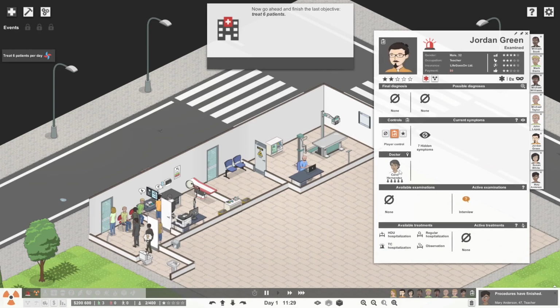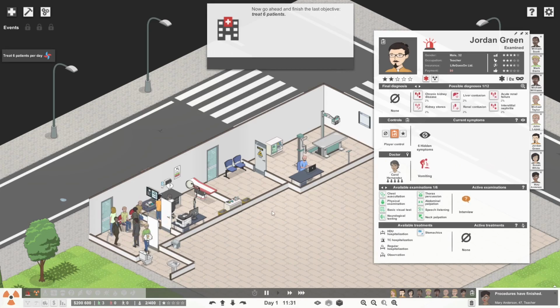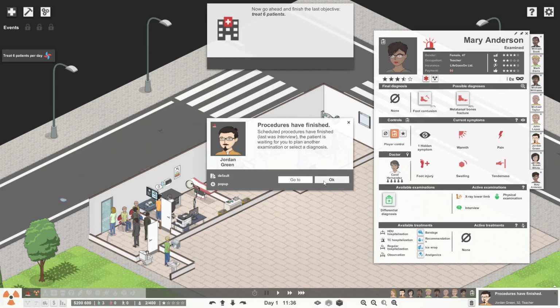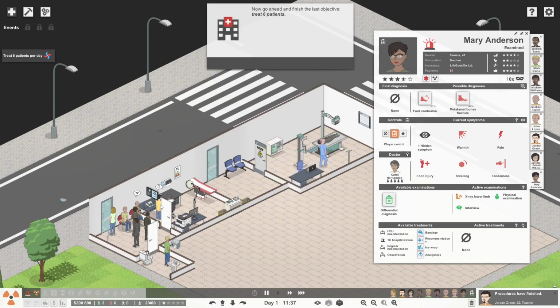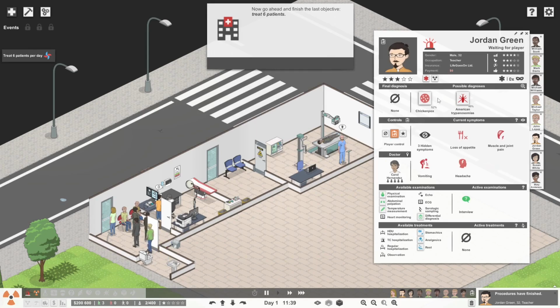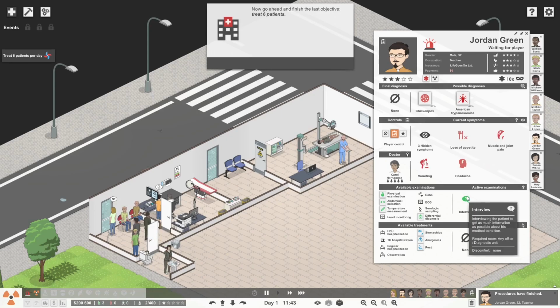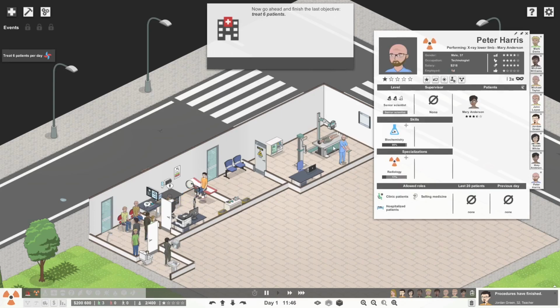That's good. Alright, so they're interviewing. They're going to walk over to radiology, I assume. I can't see her. There we go. She's limping. Look at that. That's awesome. That's very cool. Alright, so yeah, she has swellness. Okay. So the interview is done with Jordan Green. So he's got American trypanosis, Chagas disease, a serious infection caused by a parasite. Wow. Okay. Let's do physical examination and maybe they'll be able to tell one or the other. So he is doing what he needs to do there.